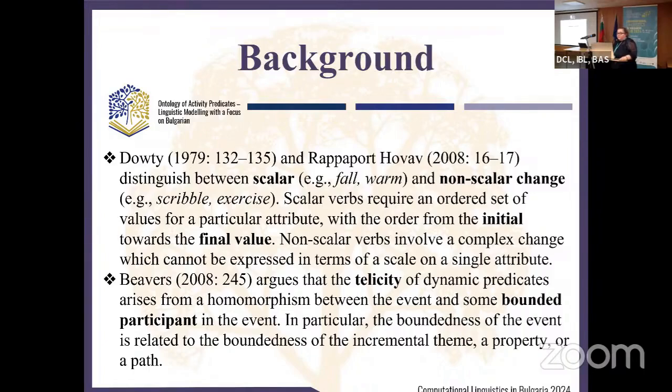Other authors argue that telicity of the dynamic predicates arises from a homomorphism between the event and some bounded participant in the situation. And this is a very helpful notion in order to determine which parts of the sentence we need to consider in order to be able to identify whether the verb is an activity.